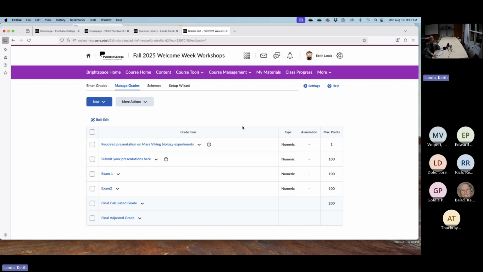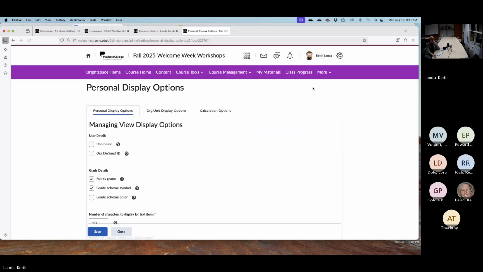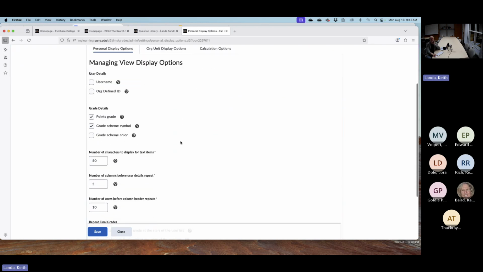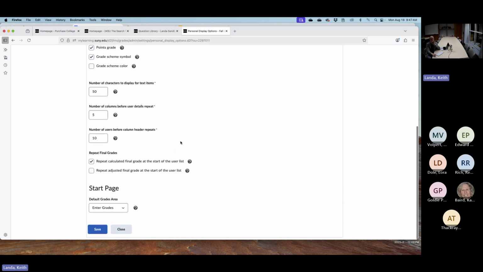And so let's go back into the settings option over here. And again, one thing you might want to change here under personal display options is where you want to start in the gradebook.